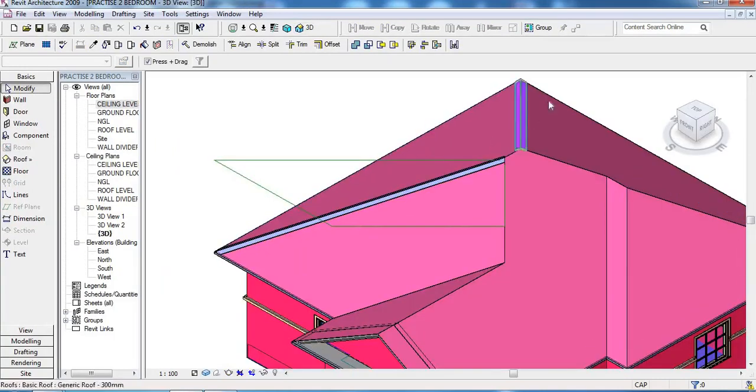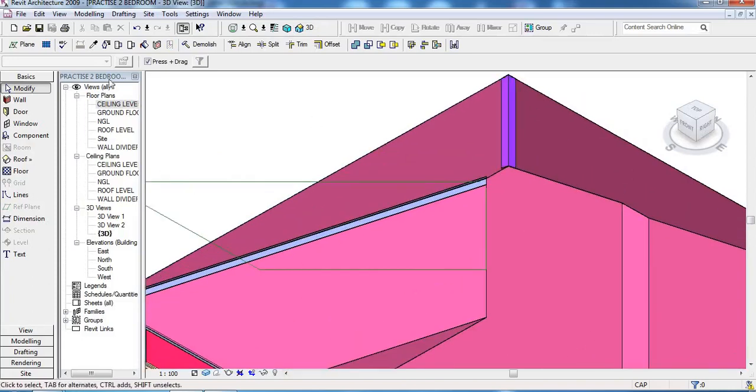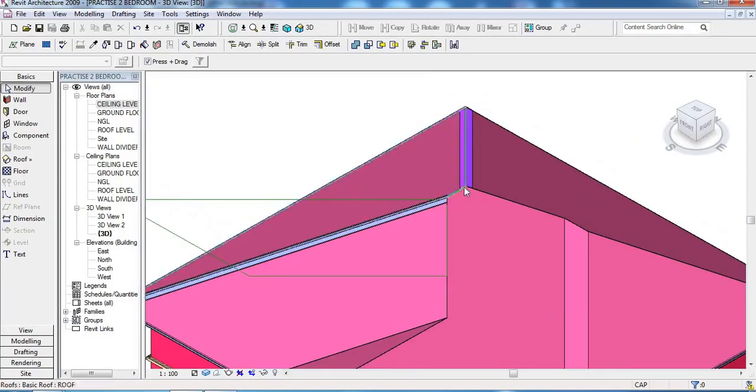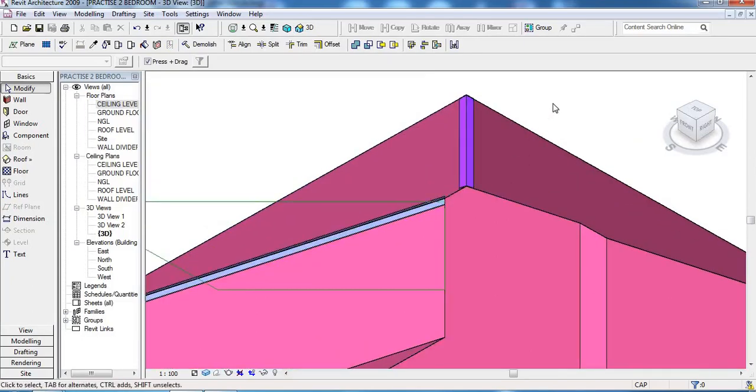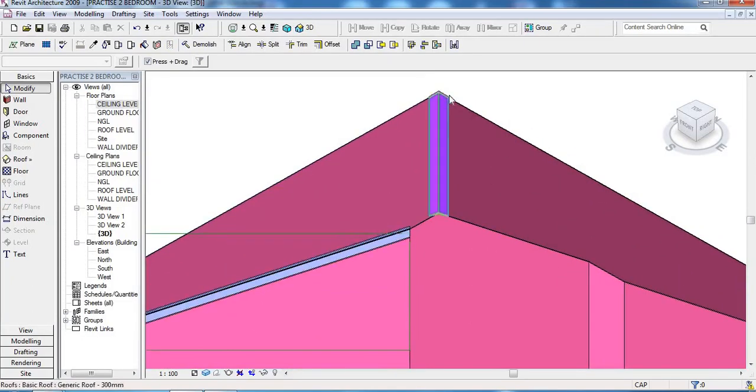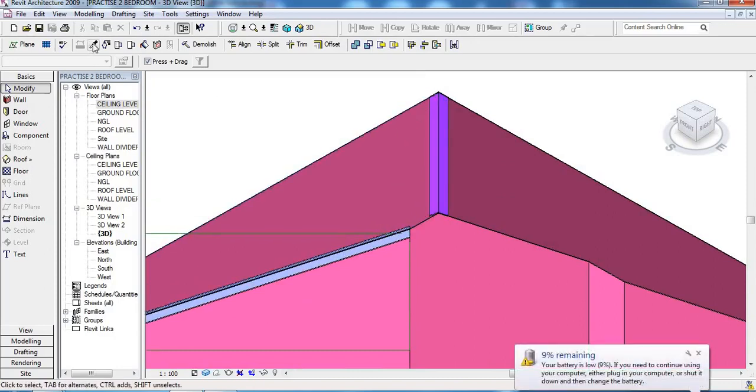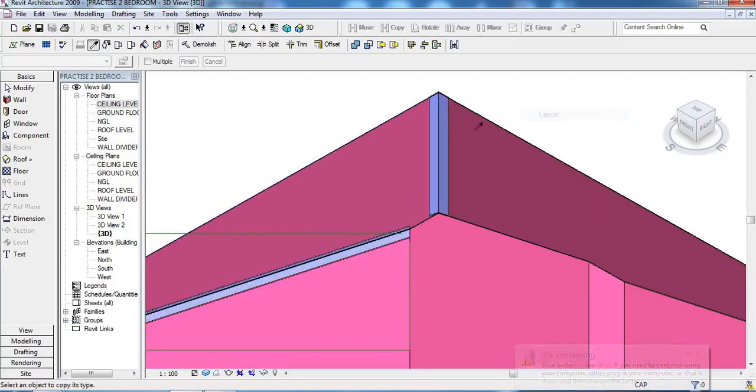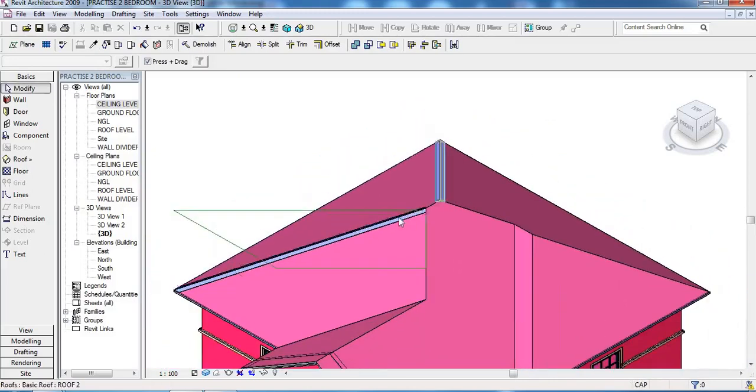So can you see what I did there? There is no problem, because I put it in the ceiling level floor plan in the first instance, but we can see that the color is not the same. So we need to also match the properties in this aspect. If you go like this, you can just click this one and match properties, and right click and cancel. You can see that you have matched the properties. So that's how you do your own too, all round, for the next class. Thank you.